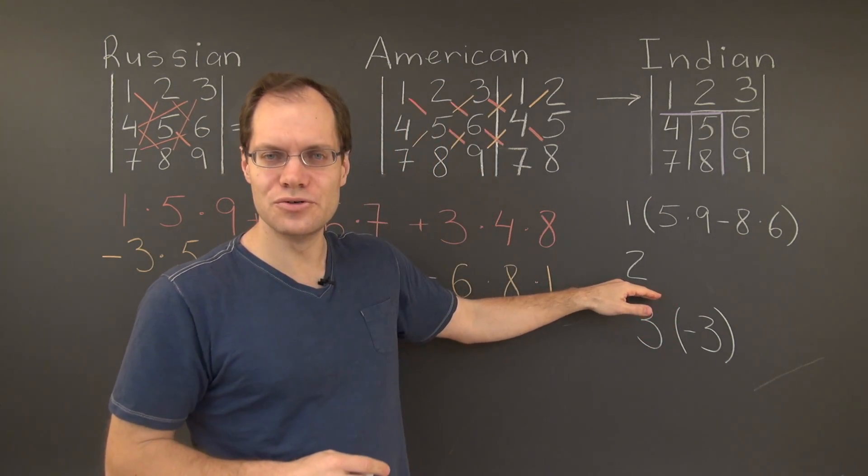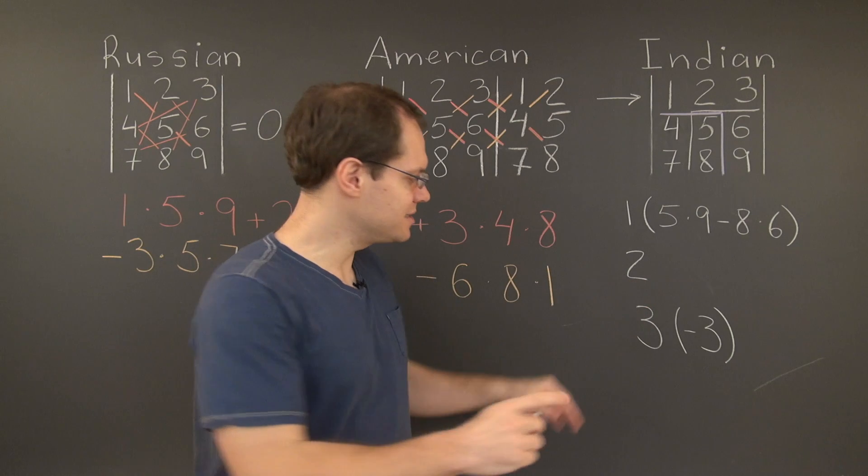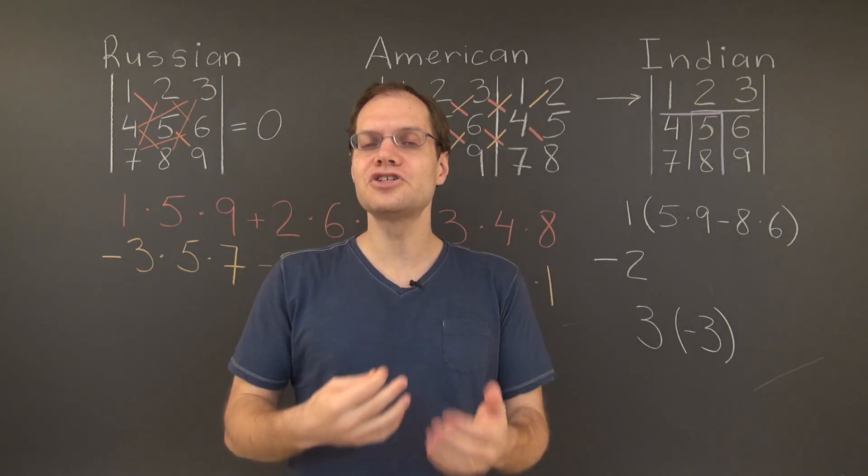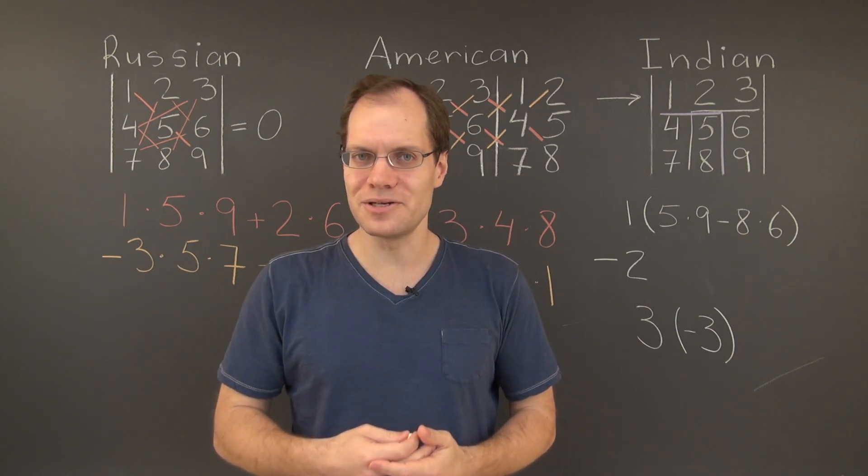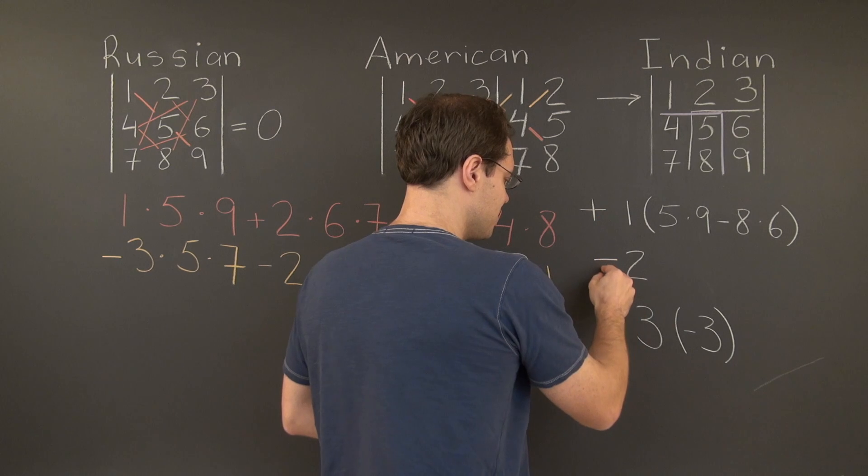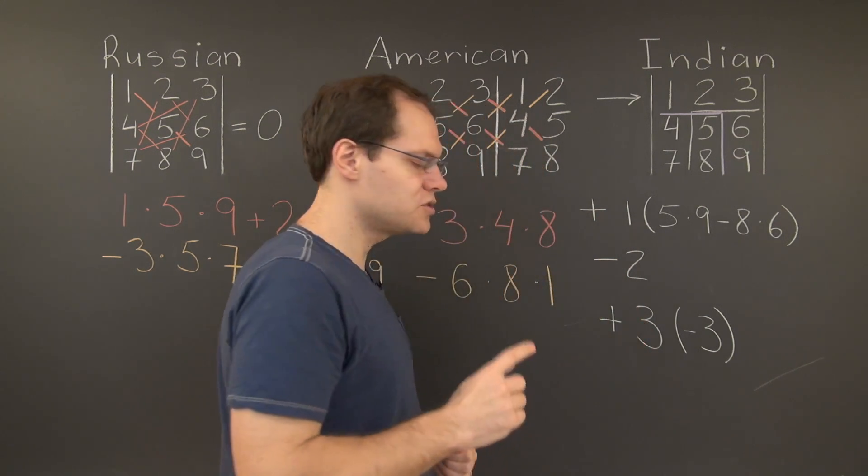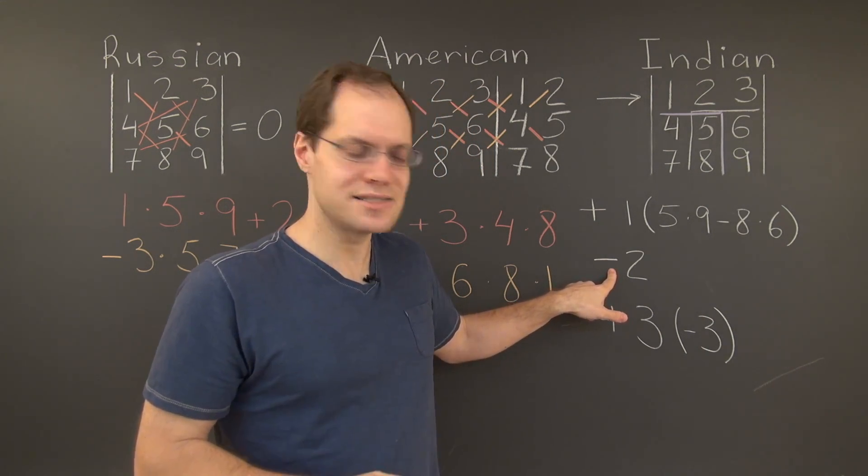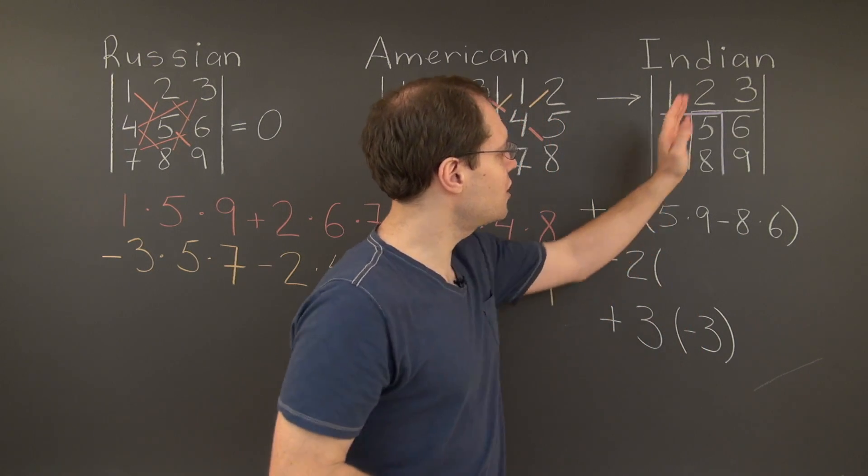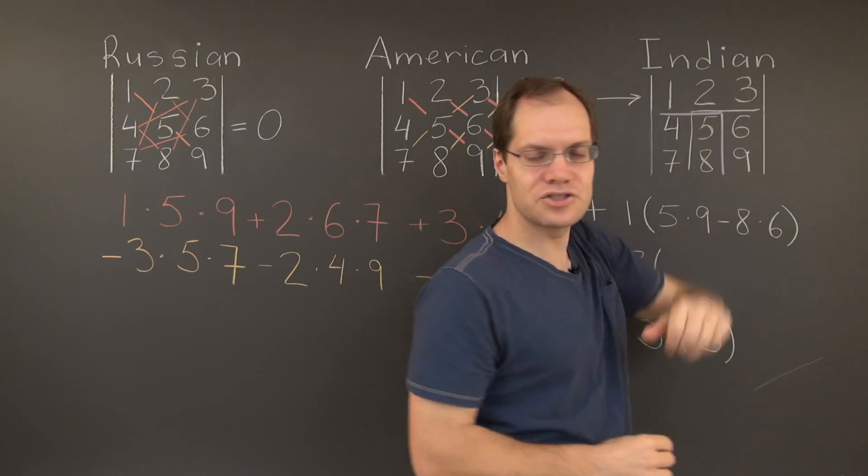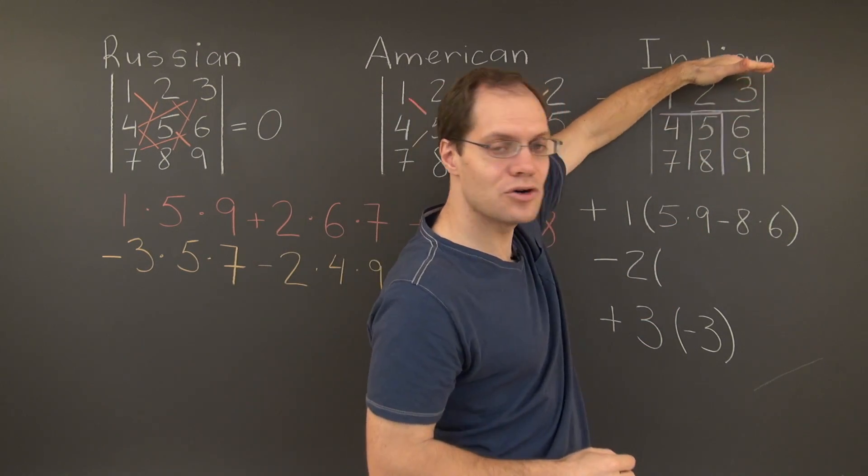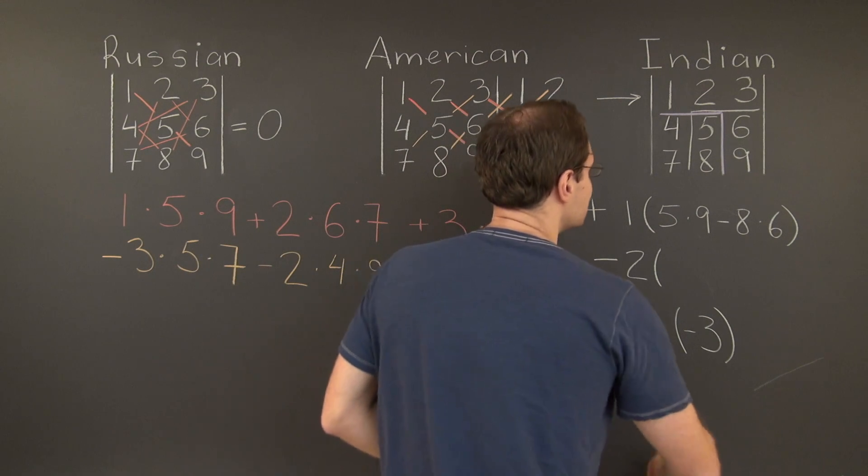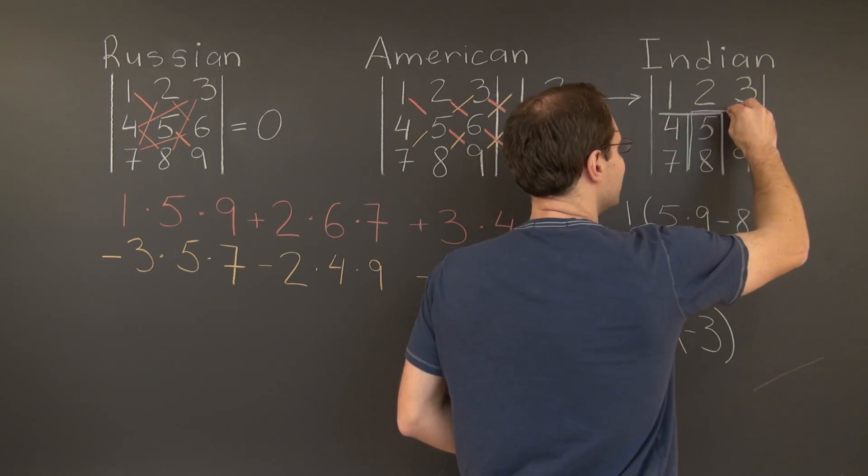Now we're down to this 2, and the key thing to remember is that there is a minus in front of the 2. You will get used to this characteristic alternation of signs when it comes to determinants. The first one comes with a plus, minus, and then the last one comes with a plus. So what you need to be very careful to remember is this minus sign. And the rest is the same. You simply have to cross out the column and the row that the 2 is in. And for all 3 of these, it's the same row, but the column is different. And you're left with this determinant. Let's use green chalk. It's this piece right here, and this piece right here.